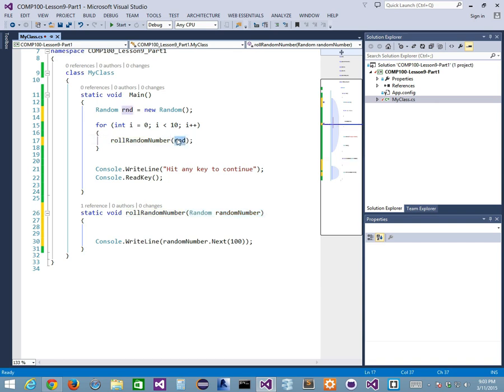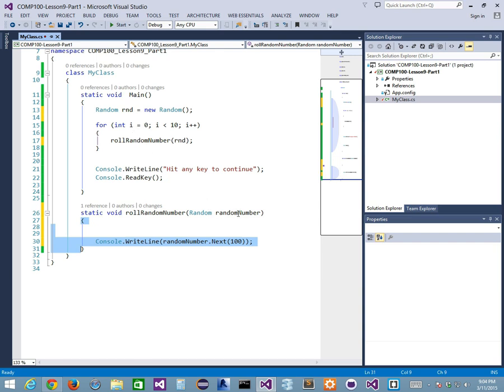This passes it, but I can't catch it unless I declare it in here. And it has to be the same value. If you notice here, I declared it as a type of random. And so here I have to declare a type of random. Here I called it RND. But in here, in my local scope, I've renamed it to random number. But it's the same value. I'm throwing it to you, and it's going to be called RND. But here in your local scope, it's not going to be called RND anymore. It's going to be called random number.